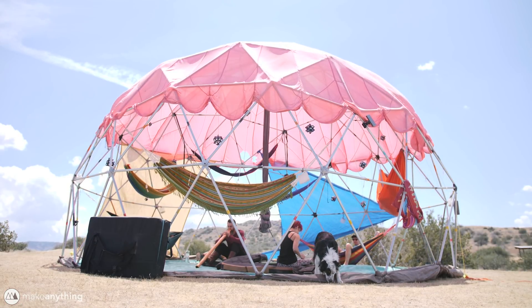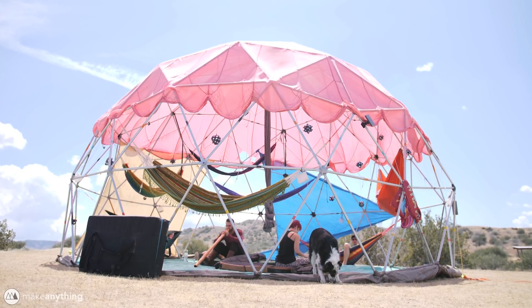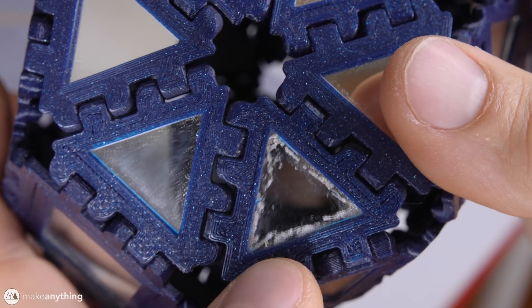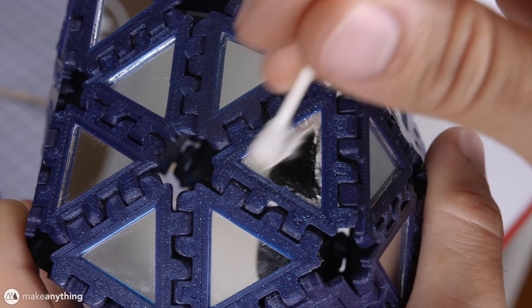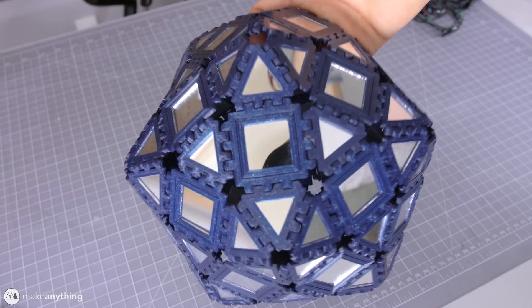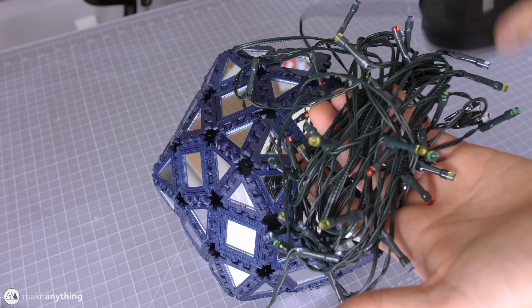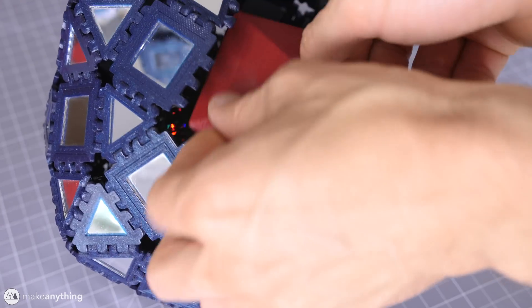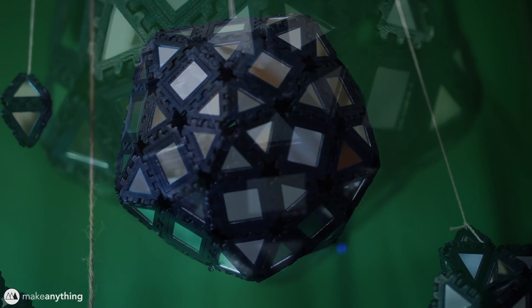Yeah, that was just so cool. I couldn't think of a better place to showcase these panels. By the way, some of these triangles had a bit of residue on them from the way that they were packaged, and I found that a little bit of isopropyl alcohol with a q-tip can easily clean that up. Also, a microfiber cloth is really good for keeping the mirrors clean. The reason you didn't see this one in the fishbowl is because this was hanging in the dancing dome, and I was too busy dancing to actually film that. But I was curious what this would look like if I filled it with lights. So I got these battery-powered Christmas lights and just stuffed this whole thing inside of the polypanel, followed by the hanger, and then I closed it up. Now we've got a disco polyhedron that reflects light and creates its own light as well.